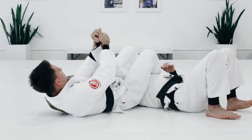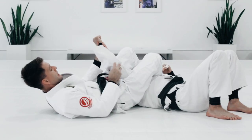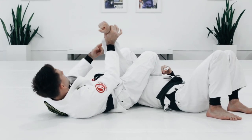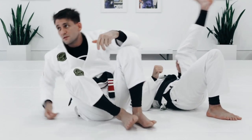Okay, so it's not so much about pulling down. It's more about understanding that the elbow is here. If he changes the angle, then okay, now the elbow is here, so I push this way. You know what I mean?